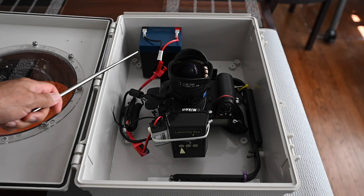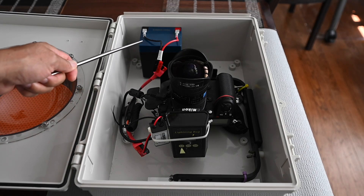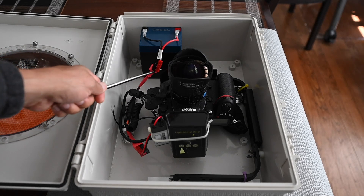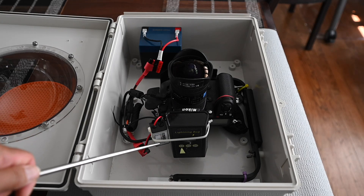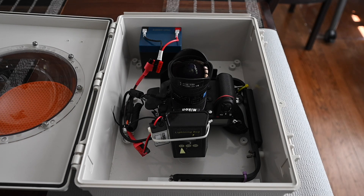I have a 12 volt lithium iron phosphate battery connected with Anderson Power Poles, and it feeds the DC-DC converter. I set my camera to ISO 200, 3 seconds exposure, and the f-stop is set to 3.5. And so it takes the lightning images — it does pretty well, which I'll show you in a minute.